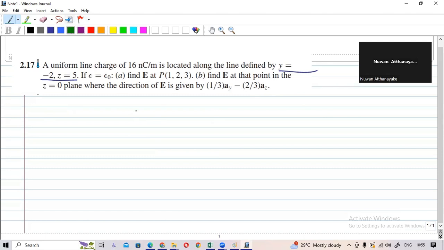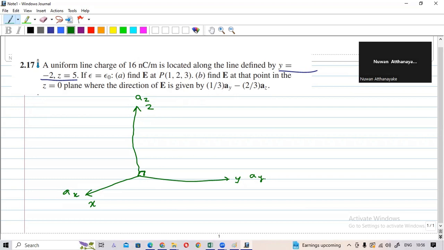it is like this. So this is Z axis. This is Y axis. This is X axis. You have to use your right hand to check the direction of these coordinates. In Z direction, the unit vector we define as AZ. In Y direction, unit vector is defined as AY. In X direction, unit vector is defined as AX. So that is our usual notation.